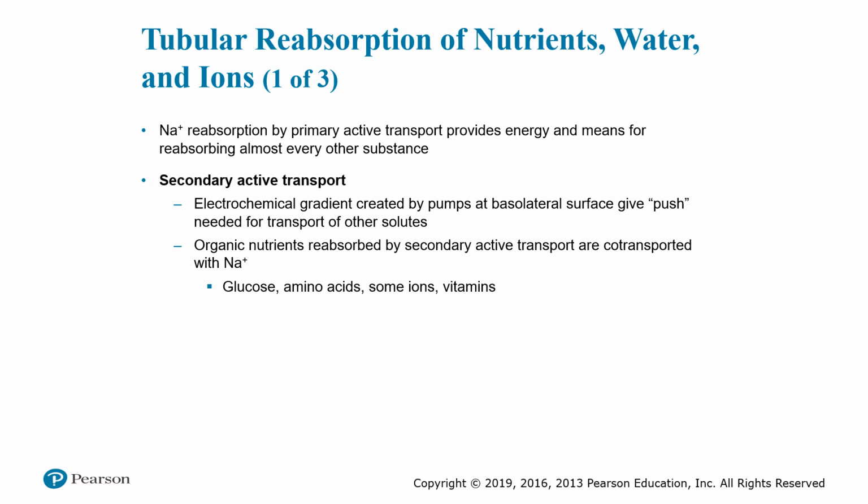So if I make my cell here again, this is the basolateral surface and this is the apical surface. And this is where the pump is working, and because of that pump we have a gradient, and there are some transport proteins which are co-transporters. So they bring in sodium, but along with that they also bring in other electrolytes and other organic substances like glucose and amino acids. They also come inside the cell along with this co-transportation.